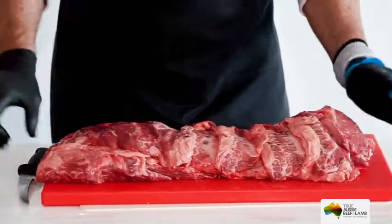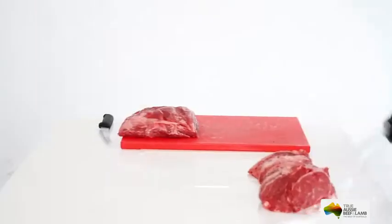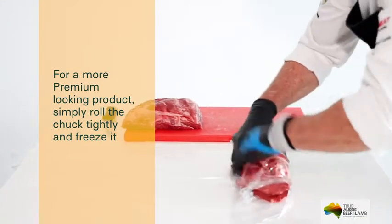Count back now to the first rib and make your cut for a premium shabu shabu product. Rolling the meat tightly for freezing will result in a more premium and professional looking product.